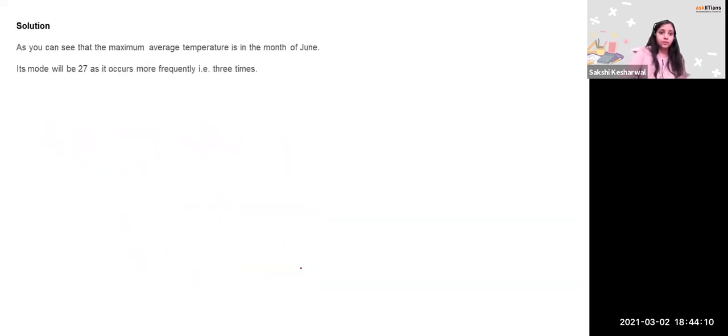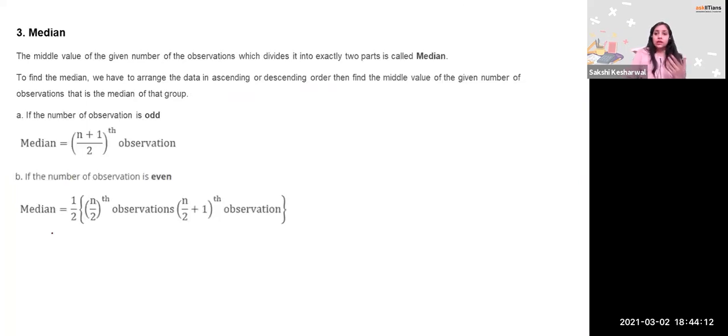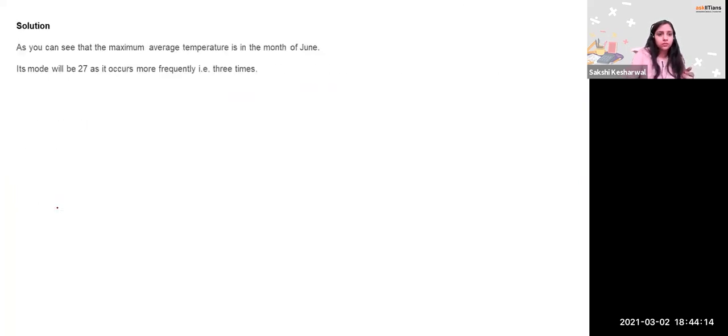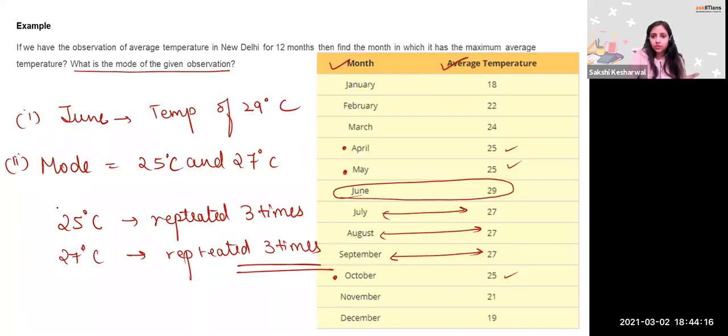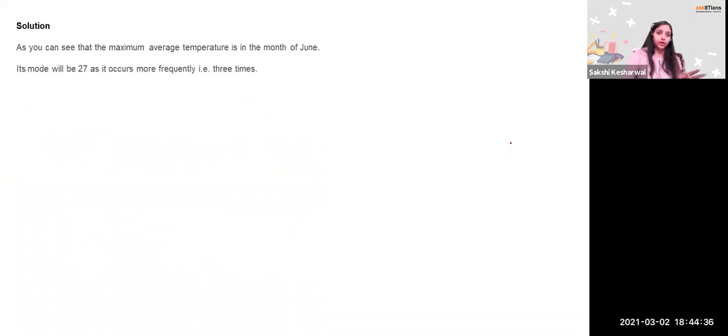Now let's come to the next part. Now it says that 25 has also, oh my goodness, sorry, I was counting 1, 2, 3. I think this is wrong. The solution is wrong. 25 is occurring 3 times: 1, 2, 3. I'm right. I thought maybe there is a visual effect when you look at the computer for a long time. It's 25 and 27, 25 also. Please make the correction over here.